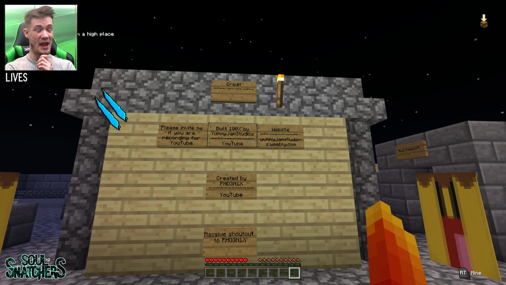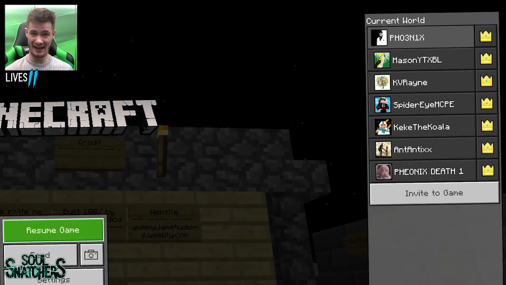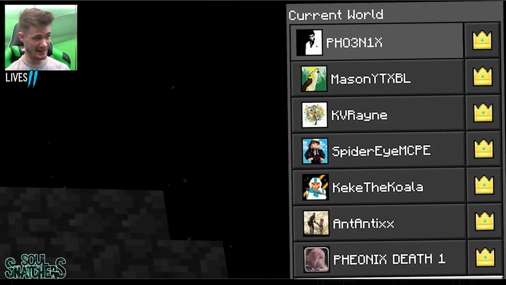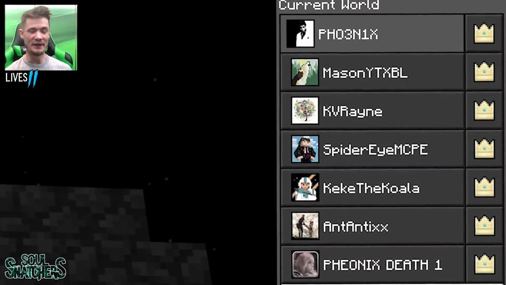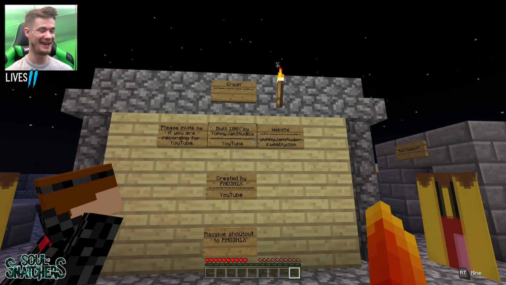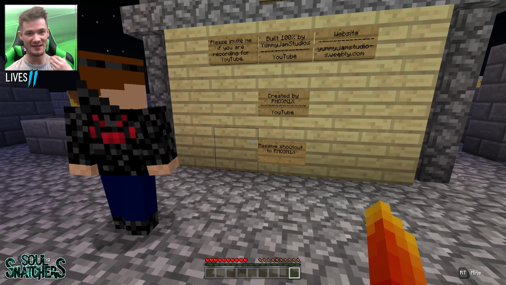So guys, let me explain it as fast as possible. There are two ghosts. Those two ghosts are going to be hunting down the five of us trapped. The two ghosts are going to be Kiki the Koala and KV Rain. On our trapped side, we have Mason YTXBL, Spider Eye Gaming, Antics, and Phoenix Death One. We've got the lads here today, so this is going to be quite exciting to get out. It's almost girls' voice with boys, did you realise that? We'll forget that Mason's on our team as well.